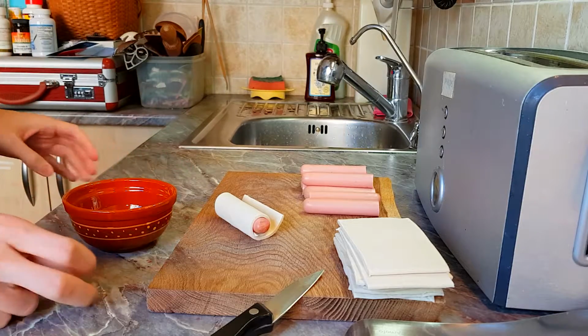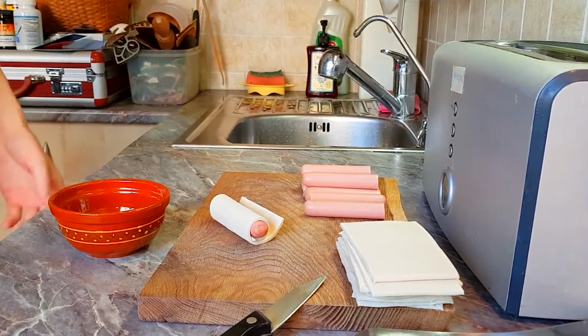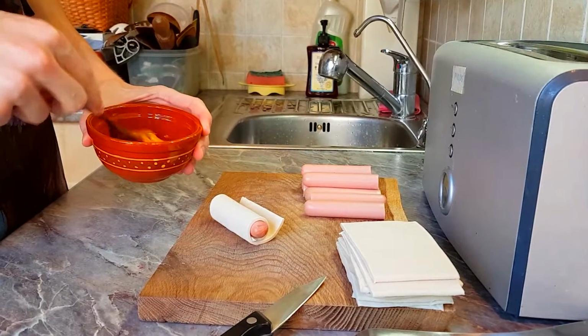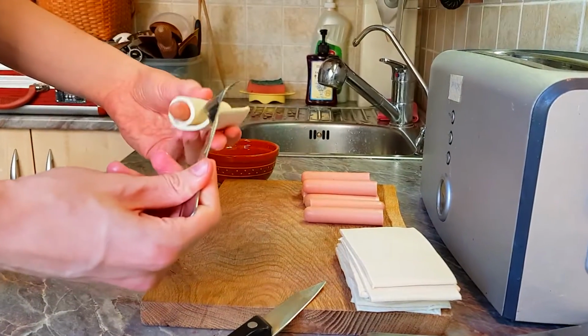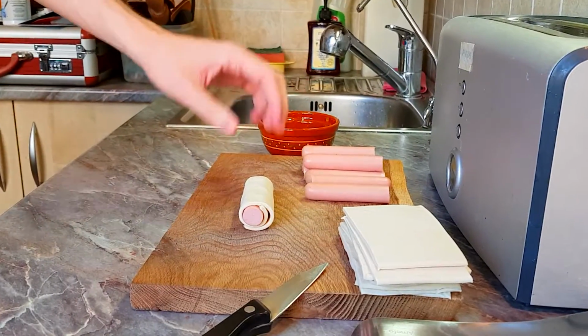Yeah, just get an egg, crack it open, and usually people add in some water, but I'm not gonna do that. Just whisk up the egg. There we go. We have some egg wash. Now we can glue it upon itself. That's it. That's your puff pastry hot dog done.